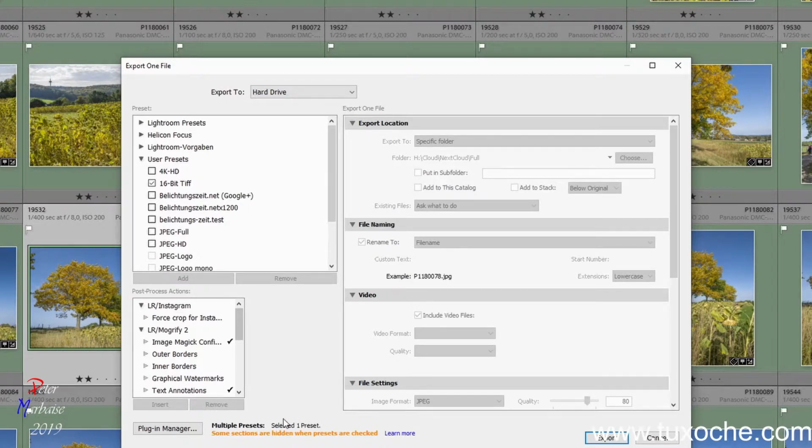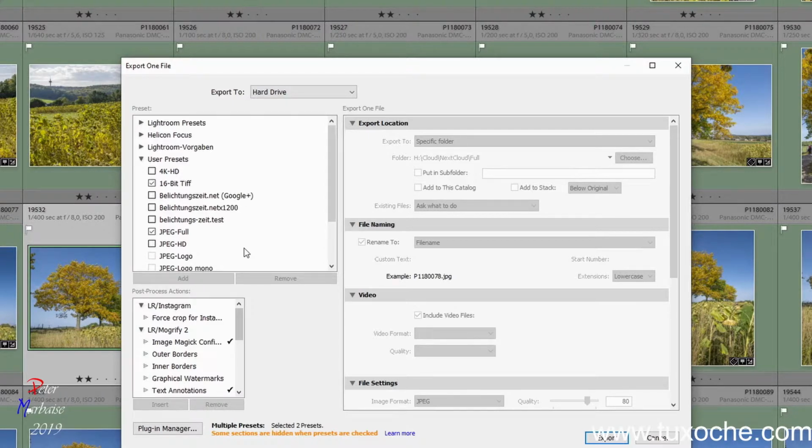And now I could choose, let's say, a JPEG full or even other export presets. And I could do exports either with one selected or with a whole bunch of selected images in one step.